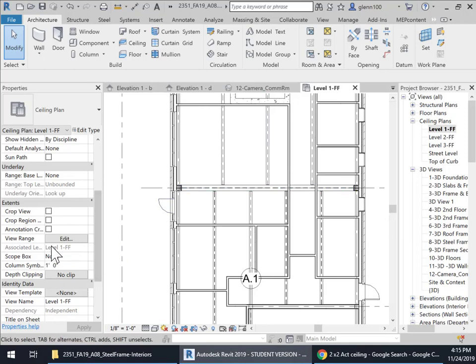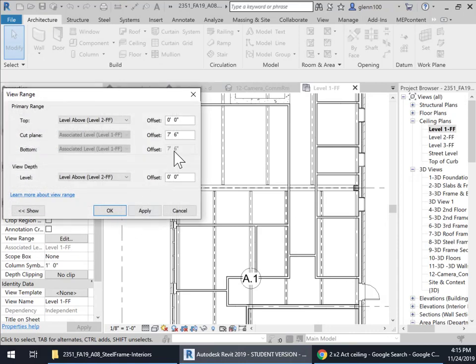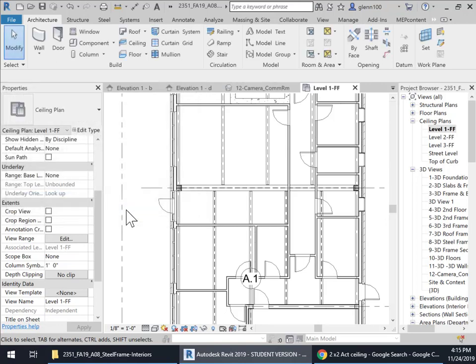Now, if we want to include those, what we'd have to do is come in here and make sure this is set not at 7 foot 6 inches, but something below 7 foot. So I'm going to set 6 foot 8 inches, apply that, and say okay. And now we see all of our doors.